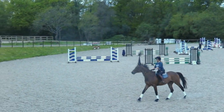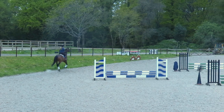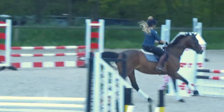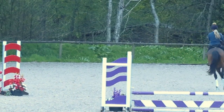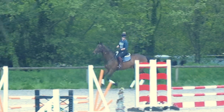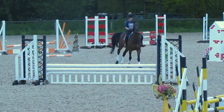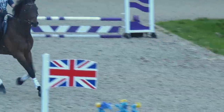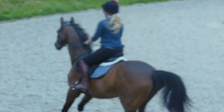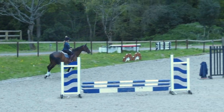I am absolutely over the moon with his jumping that evening. I have to remember to keep that same contact that I have when I'm riding my dressage tests, when I'm jumping. He takes that confidence from me, holding on to him. I've always had a thought in my head that if I have too much contact, I'm asking him to stop. But actually that's not correct for him. He needs me to support him with my leg and my hand, and if I don't have my leg on and I don't support him with the front end as well, then he doesn't feel that confidence from me, and that's when we start to run into the problems.